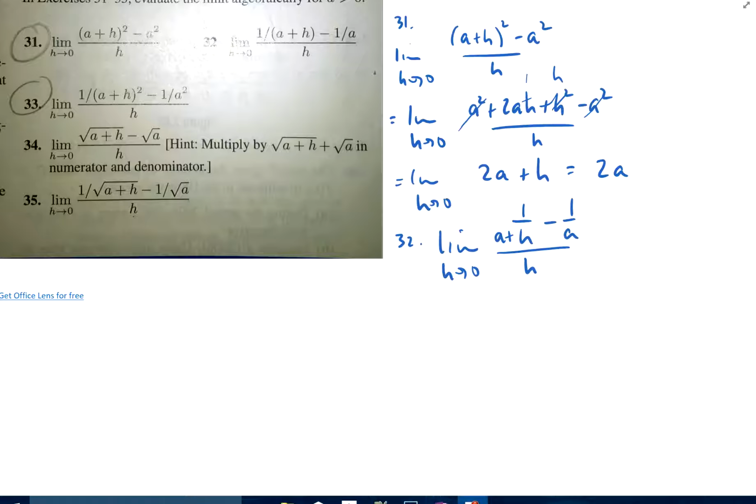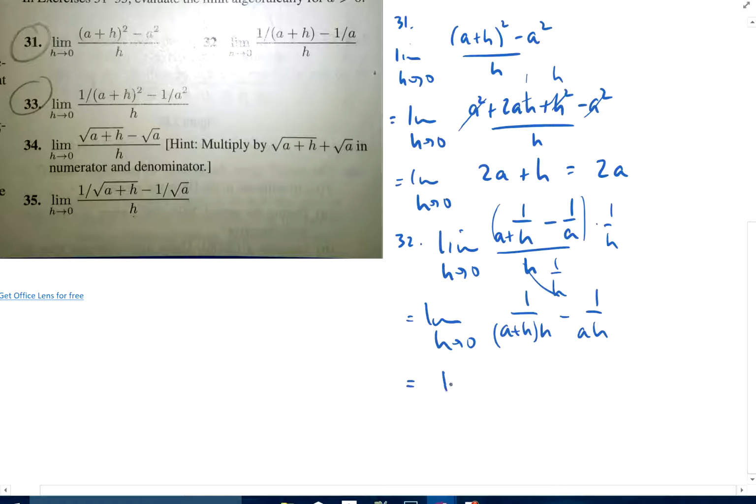Okay, so we've got this limit, and of course if I plug h equals 0, I get 0 in the denominator, so I need to simplify this. There's a couple ways to do that. I've got a fraction inside of a fraction, so maybe we can get rid of that. So let's multiply top and bottom by 1 over h, and we get the limit as h approaches 0 of 1 over a plus h times h minus 1 over ah, because those cancel. I still got 0 in the denominator, so let's combine these fractions.